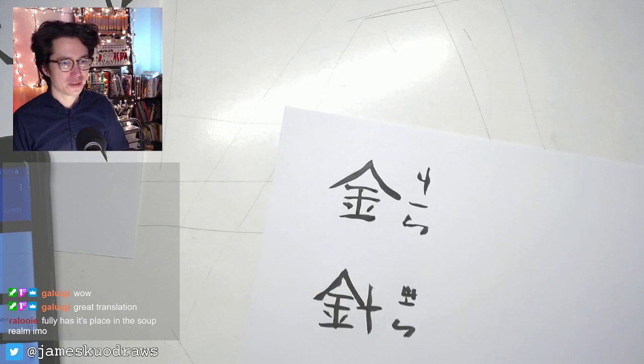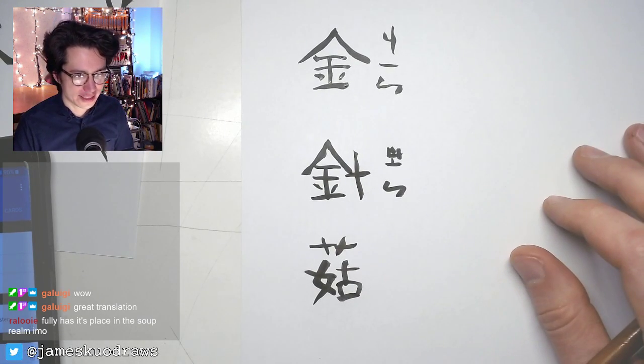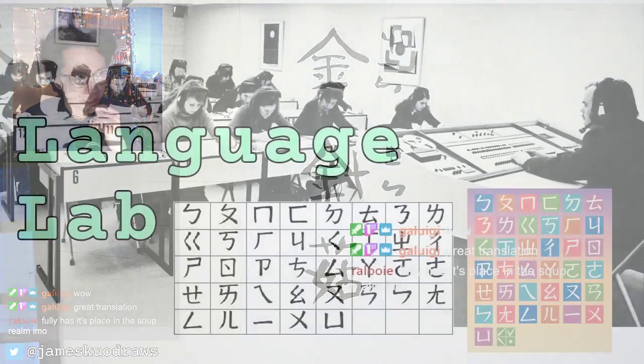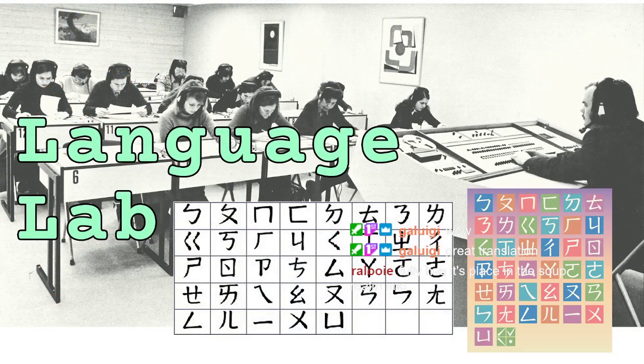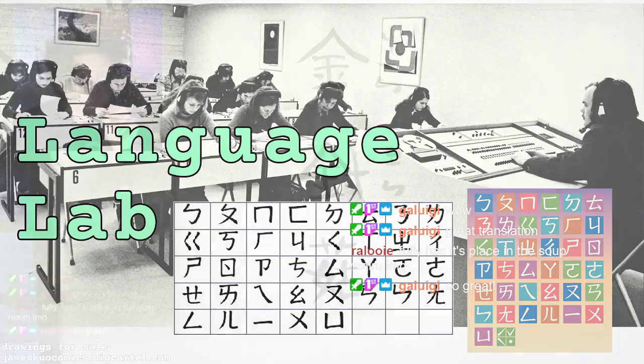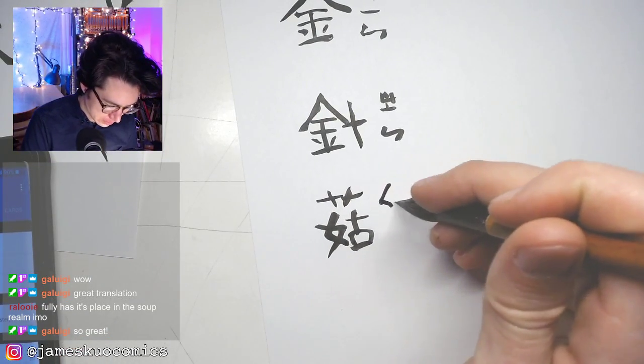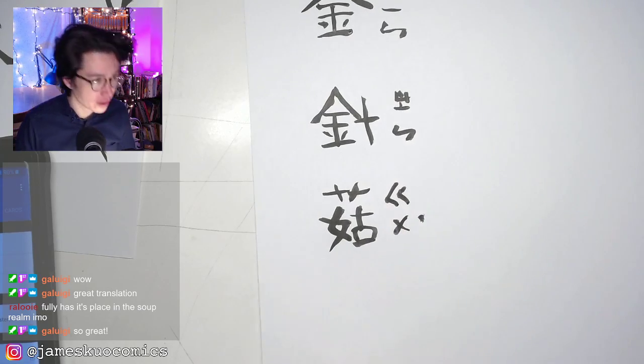Anyway, so that was today's tryout. This was a trial run for Language Lab. I don't know if this is going to be a regular segment. I know I need to put some more time in on my calligraphy skills, but I hope it was fun to watch. And I should put in gu. Okay.